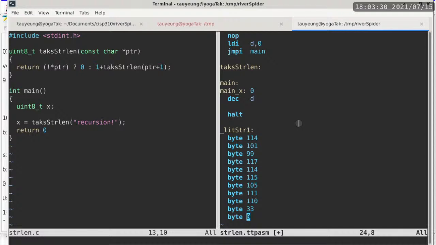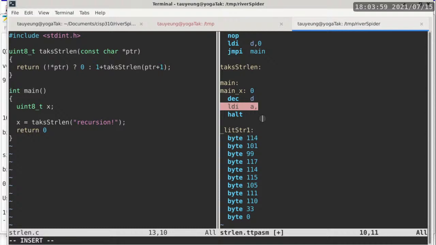A C compiler would actually look at a literal string and define those individual bytes, put it somewhere in RAM that is actually initialized to begin with, and then it would use an internal label that you cannot see in your C code, so that you can refer to it over here. So now we need to push that address on the stack. So we are not pushing these characters on the stack, we're pushing the address of these bytes on the stack.